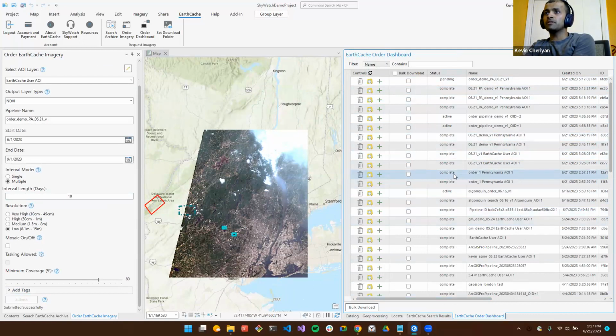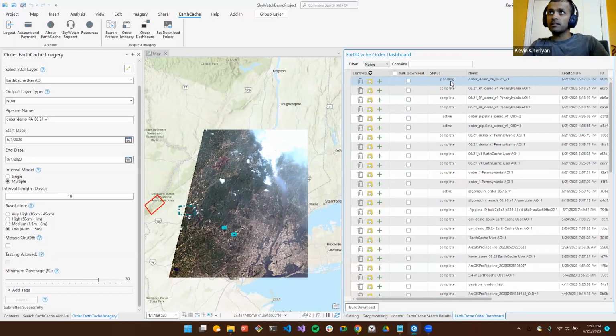I'm going to click on one of the completed ones because some of these are still active, whether it's because it's pending from the one that I just created and it's not complete yet, or if it's a tasking activity that's still to complete in the future.